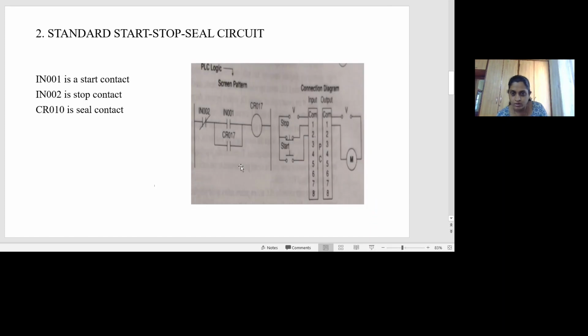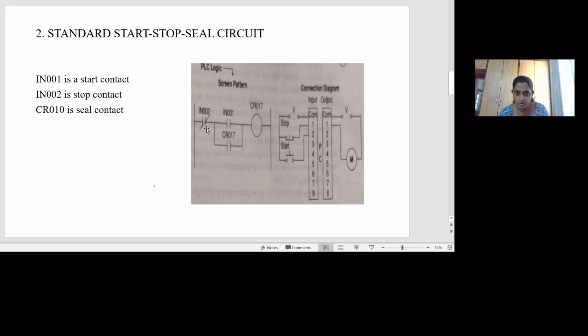Now, okay, motor is running. Now I need to turn off the motor. In that case, I should operate a stop switch. So when I energize the stop switch, it opens.